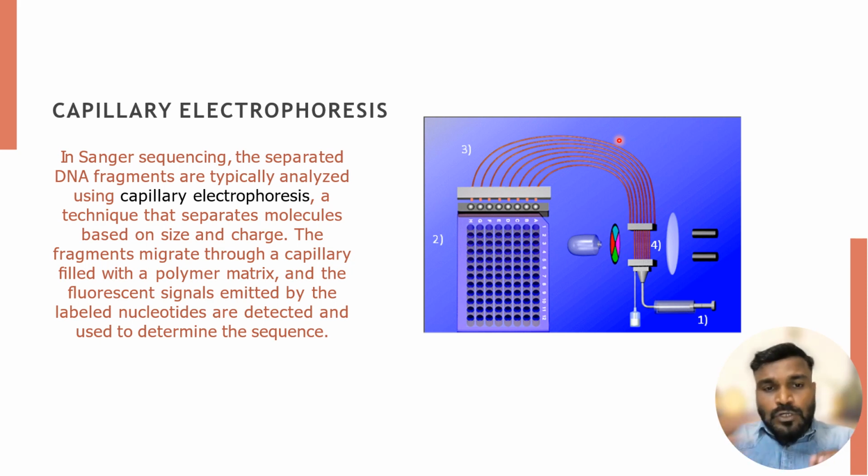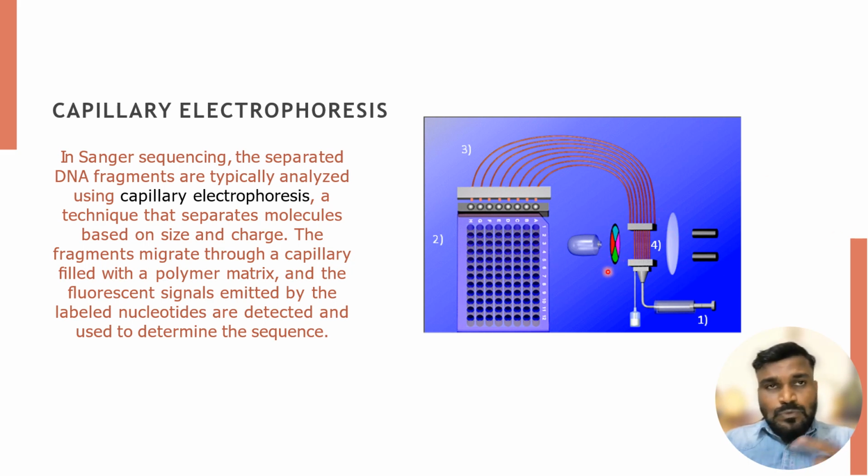It keeps on going in the same way. So we can consider the sequence from the 21st base pair. Okay, so we have attached different fluorescent labels. A has got green, T has got red, C has got blue, and G has got gray. Based on the chain terminating nucleotide, the signal will be recorded here.